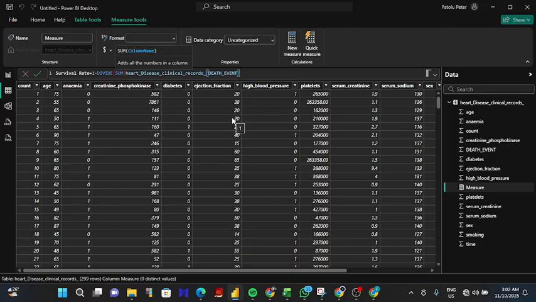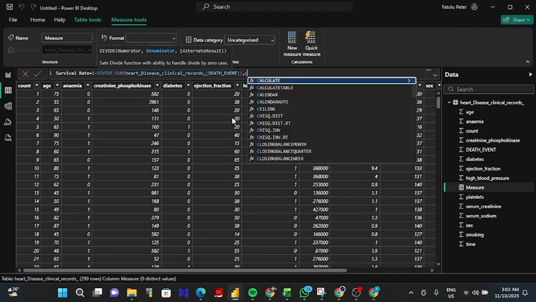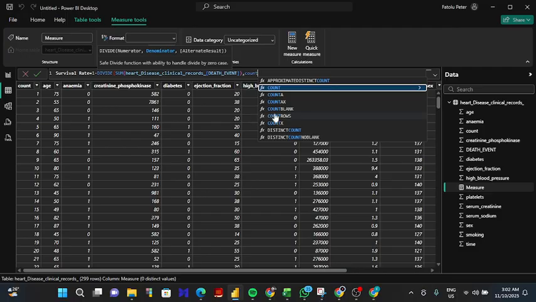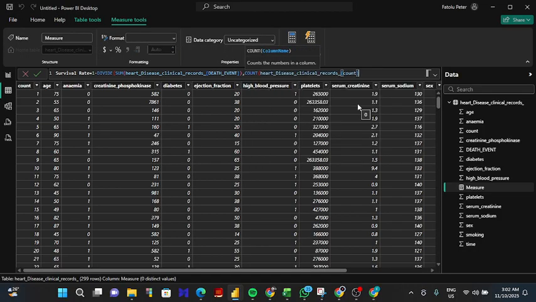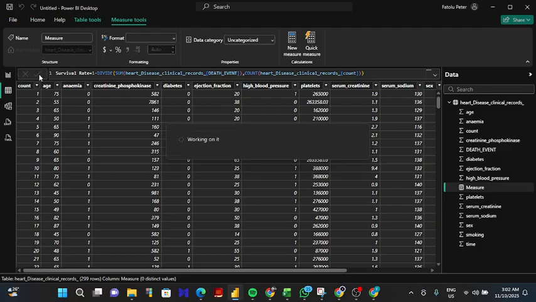Once you look for the death event, close the bracket, comma. Then we also count each and every one of them to know the survival rate. After we are done with this, then commit this measure for the survival rate.